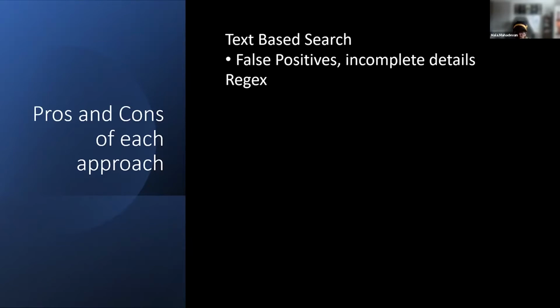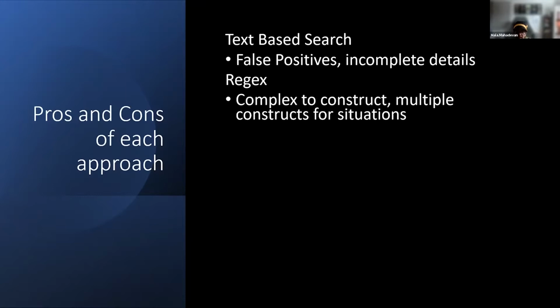Regex. Now everybody who's used regex knows it's a pain to write. It's complex to construct, and you need to construct different things for different situations that you may need. So a lot of work, that's the main issue with regex. And oftentimes, one person has written it and another person who is maintaining it has no clue what this is supposed to find. Is this working correctly or not? All sorts of things. So that is the problem with regex.